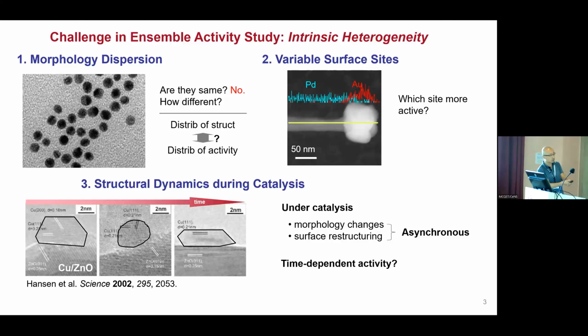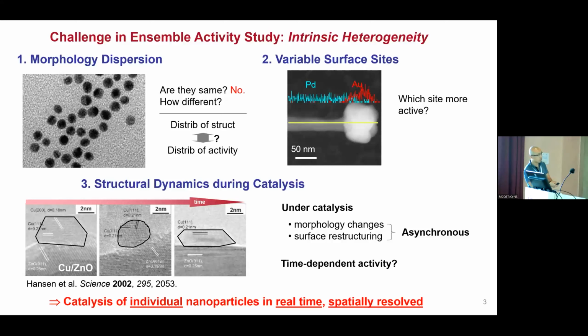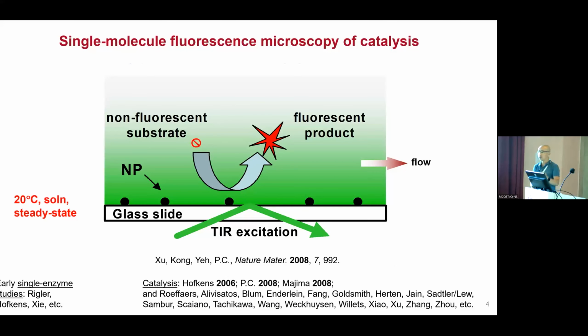Now, these structural dynamics are asynchronous from one particle to another. They will inevitably give you time-dependent activity that also differs from one particle to another. So the question is, how should one think about the temporal behaviors of catalytic activity of individual particles? Okay, so to answer these questions, one really needs to study catalysis of individual nanoparticles in real time, preferably spatially resolved. So that's what we set out to do a number of years ago now.